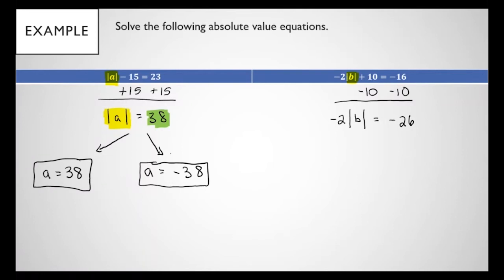So again, I want to get this absolute value part by itself. Now, a lot of people are prone to say, oh, I can just multiply that negative 2 through the absolute values. You can't do that because the absolute values don't act like parentheses. Distributing does not work or does not exist for absolute values. It's something different. So you do want to be very careful that you don't treat it like a parenthesis because they're not. They're very different. So your goal is to get the absolute value portion by itself, what I have in yellow. So you're going to divide both sides by negative 2 because I need to get rid of that negative 2 that's in front.